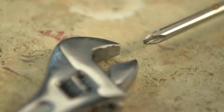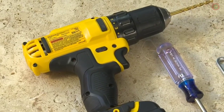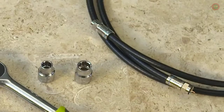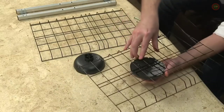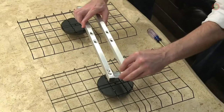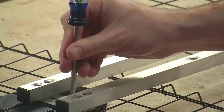You will need a Phillips head screwdriver, an adjustable wrench, a power drill with a 3/16 drill bit, ratcheting drivers sized 8 and 10 millimeters, and some coaxial cable. First, attach each antenna base to the center of each reflector by clicking securely in place. Attach the crossbars to the back of the reflectors using the 1 5/8 threaded bolts.